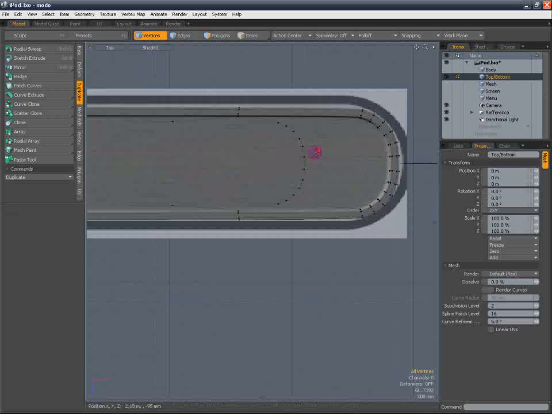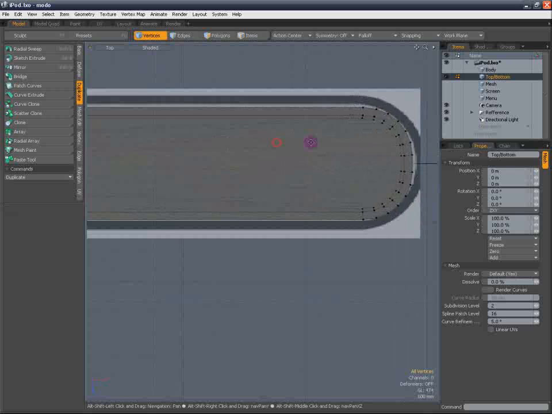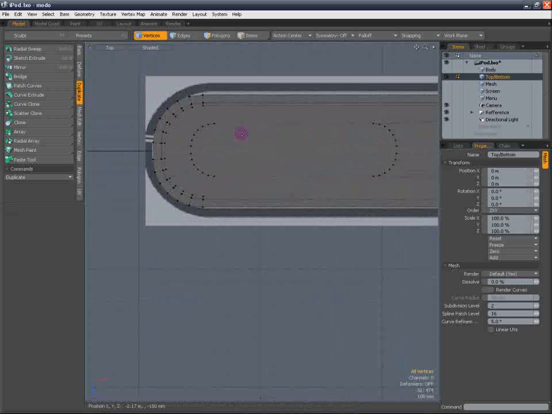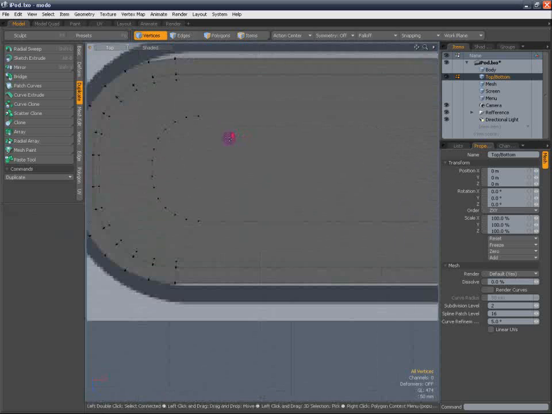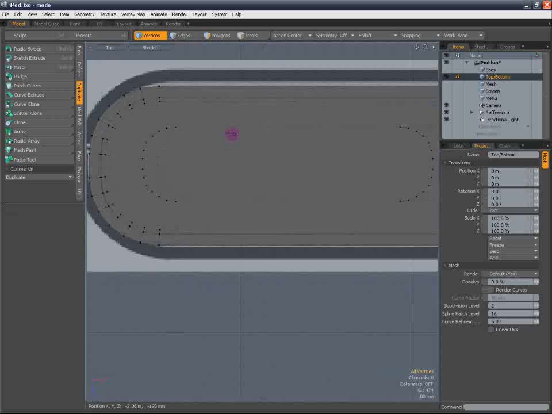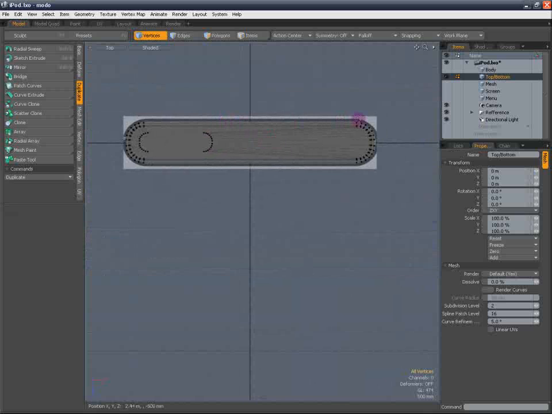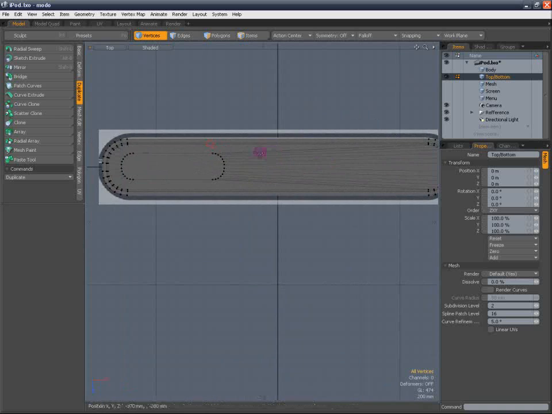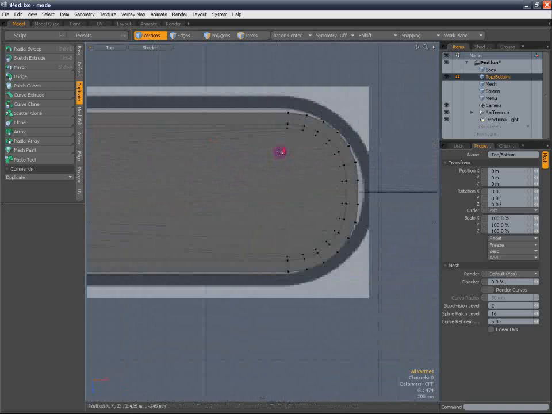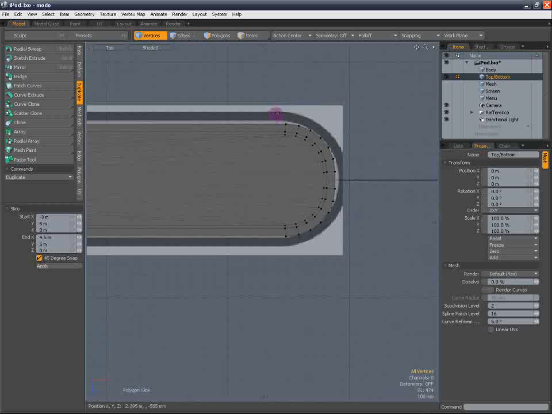And if we smooth it out, you're gonna see that we get a pretty good result. But this over here is a very large area for the program to smooth, so we're gonna need to add a few helping edges.